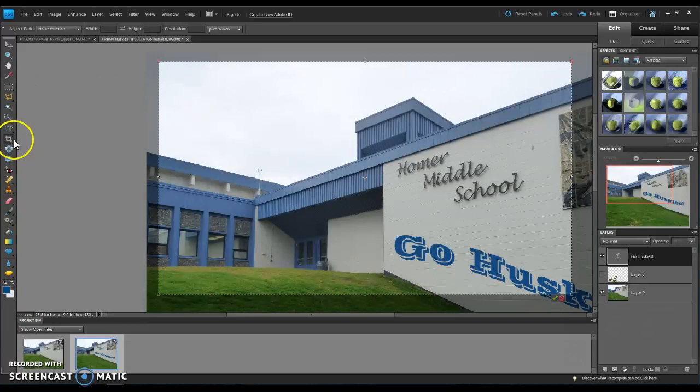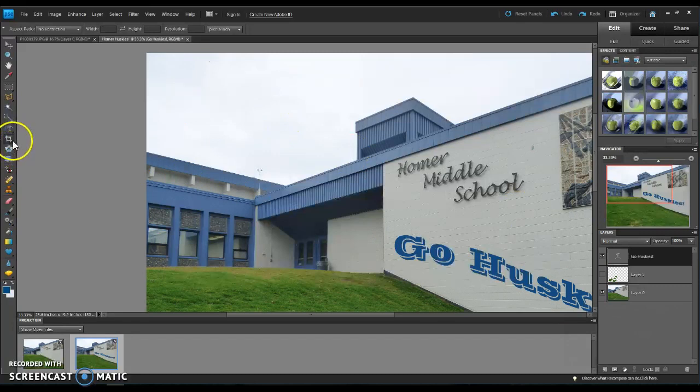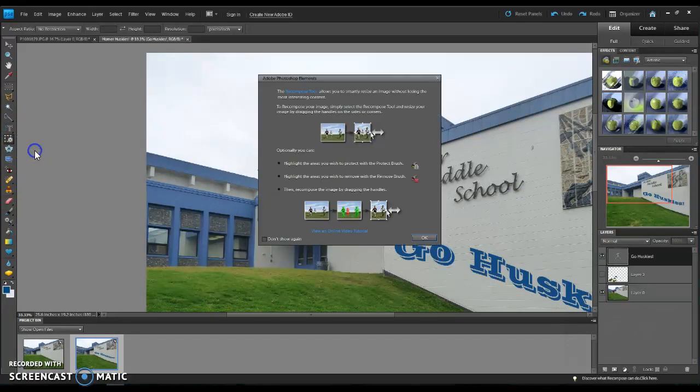Now, here's like my favorite tool that I've learned. You can just click exit there. And you're going to go to recompose tool. This one's really handy if you want to try to get people closer together in your picture, if you feel like there's too much background, so you really fill your frame. Or if there's too many kids in the frame, like you don't want your opponent in the frame, you just want 2 Homer people, you can put just 2 Homer people and get rid of one of them. So this is really cool.